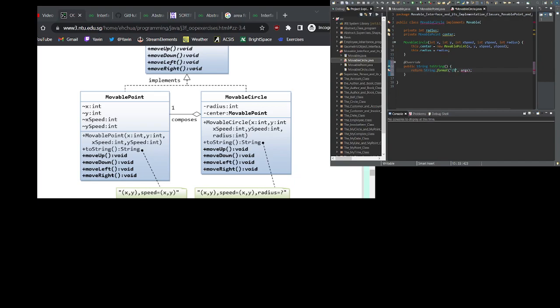So here we're going to have the format specifier %d for the integer, %d for the other integer, and then speed is equal to, and then %d for the other integer, %d for the other integer, because they're all integers here. And then we have a radius, which is an integer as well. There's no space there. So we have another format specifier taking an integer. And that's it. The arguments will basically pass the values to the format specifiers. They'll be output here.